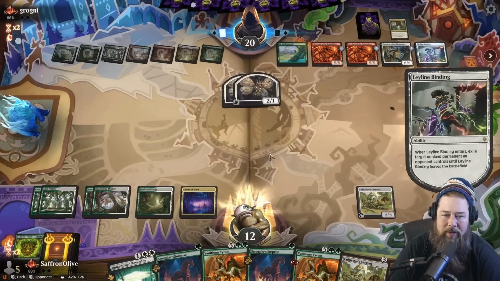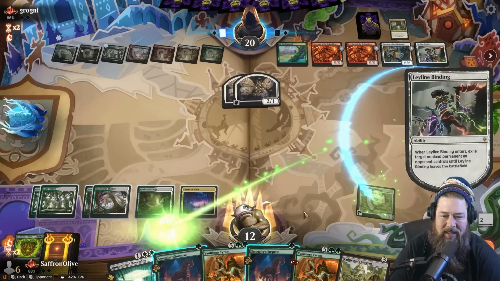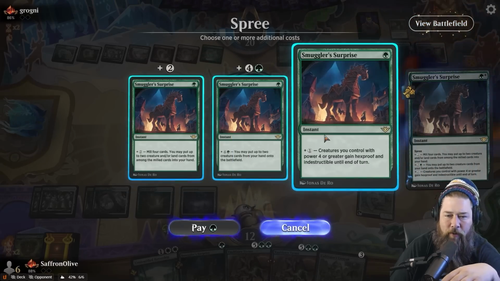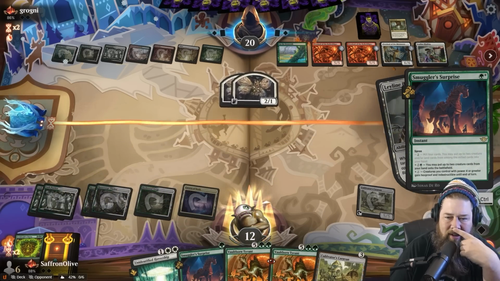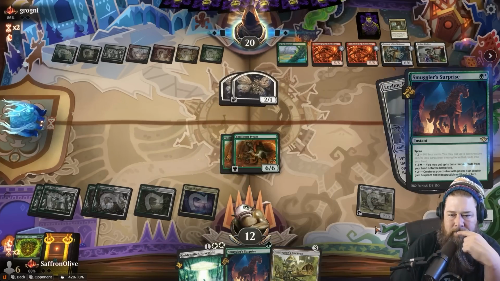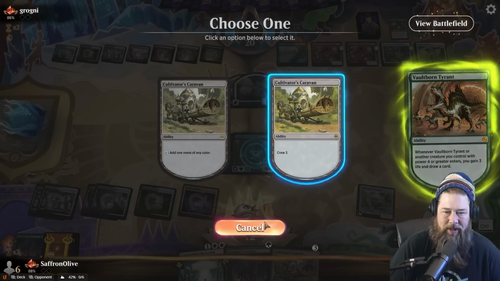Wait, can we do shenanigans here? Does this work? If we make a mana, we can Smuggler's Surprise to put the Vaultborns into play. We can spree for creatures you control with power 4 or greater get indestructible, and then crew the Cultivator's Caravan. Does this actually... Oh, I don't think this is actually going to work, is it? Well, we get a bunch of Vaultborn Tyrants, which is the important thing.